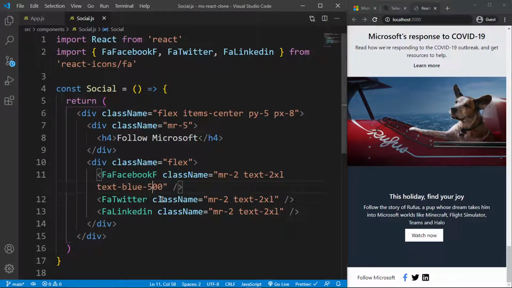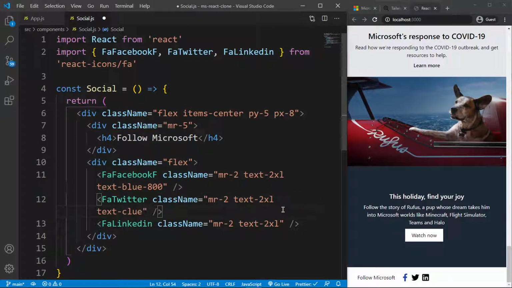Change it like that to 800, and I can say text-blue, let's say 700. Let's change this to 900 actually, like that. And then for the LinkedIn, I can say text-blue, and I can say 600.